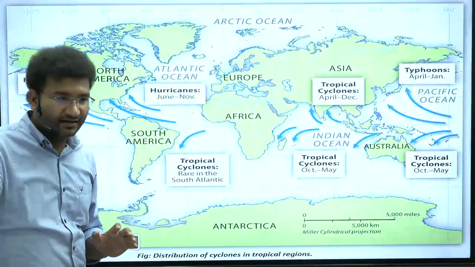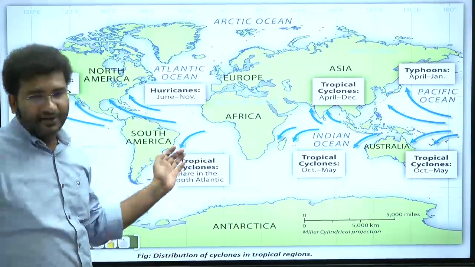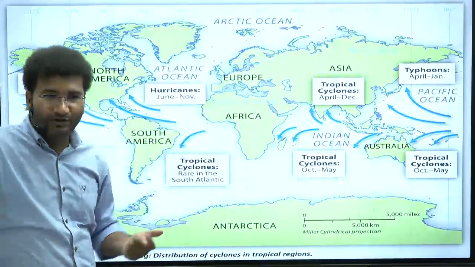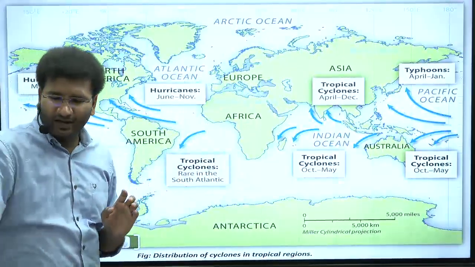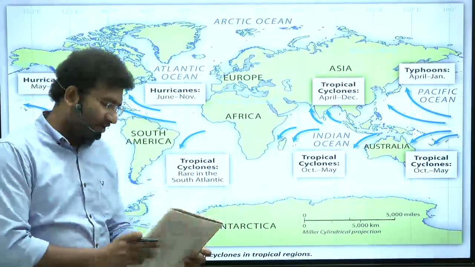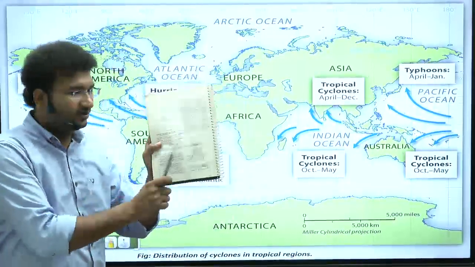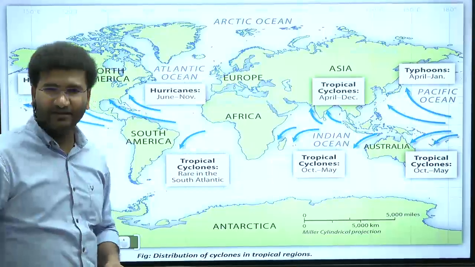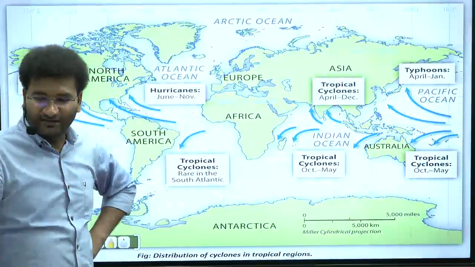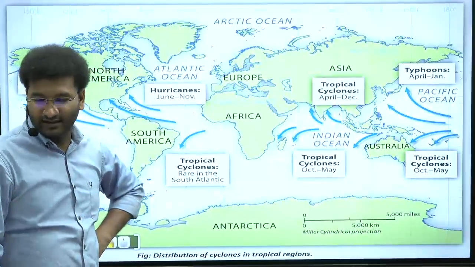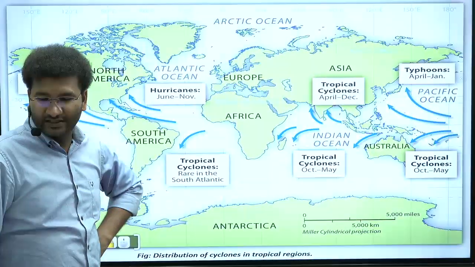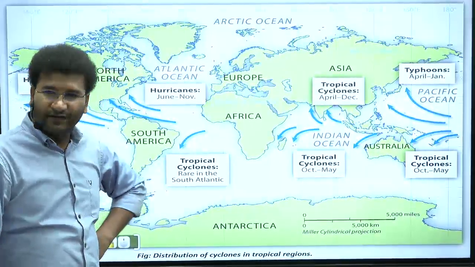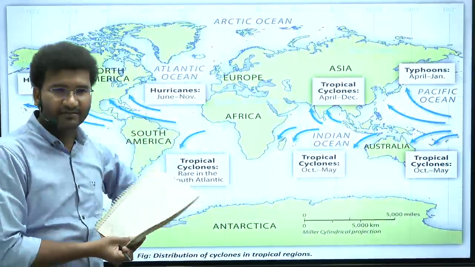I haven't discussed it yet. Okay? Immediately after the concept of temperate cyclones, tomorrow we will do that. That is the most complicated topic. I always feel that the textbook, especially the temperate cyclone concept, is written as if after two pegs they have written this book. ठीक है? It should have been written in a very easy manner. NCERT, I don't know why they have done this. So injustice to the geography. Very easy topics, but they fail to make these concepts easy here.